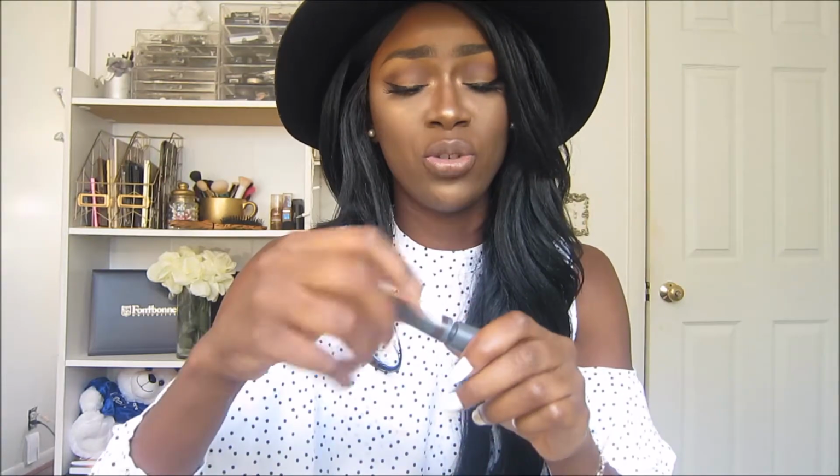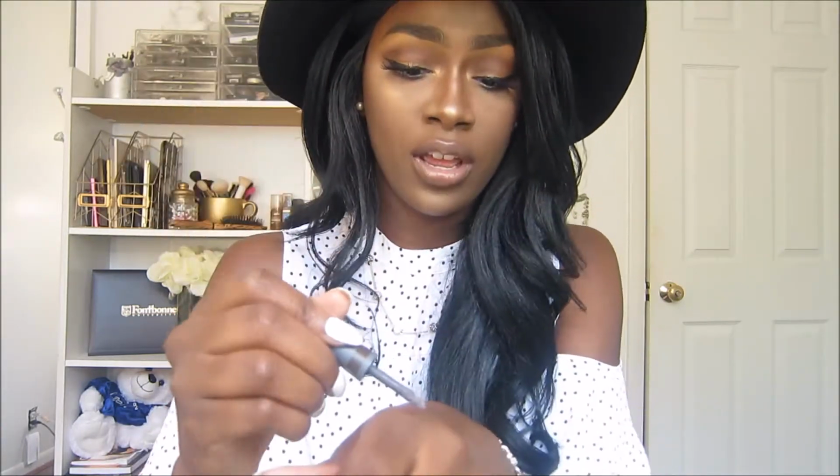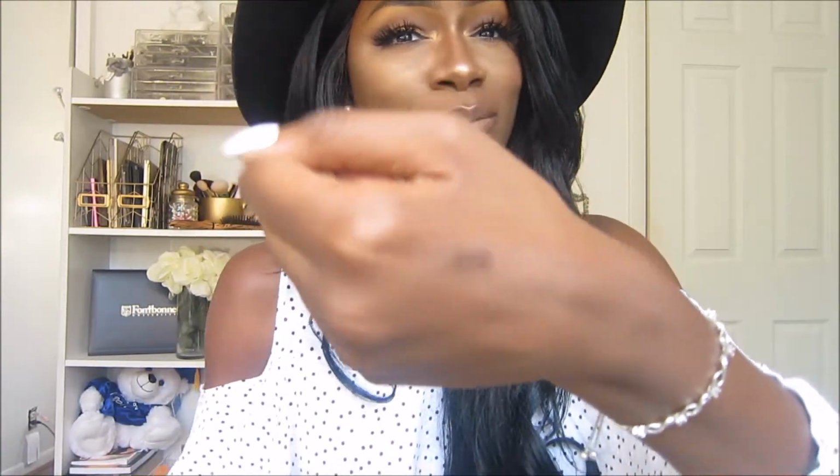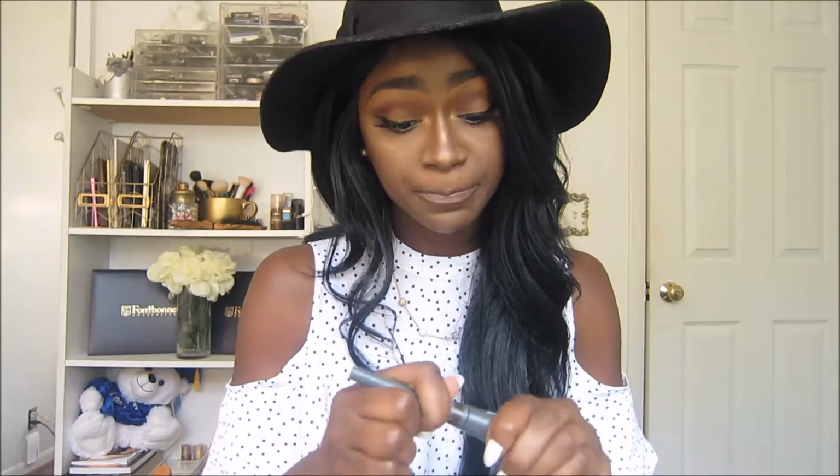And then something that I've never seen before is that you get this kind of powder, and it's cooling, but it was so weird. I really do like this product. It gives your brows a very natural look, but what I was a little disappointed in, because I couldn't choose what color I got, it only came in brunette, and I think my eyebrows are more dark. So what I used today was the NYX Espresso, so I needed more of a color like this.